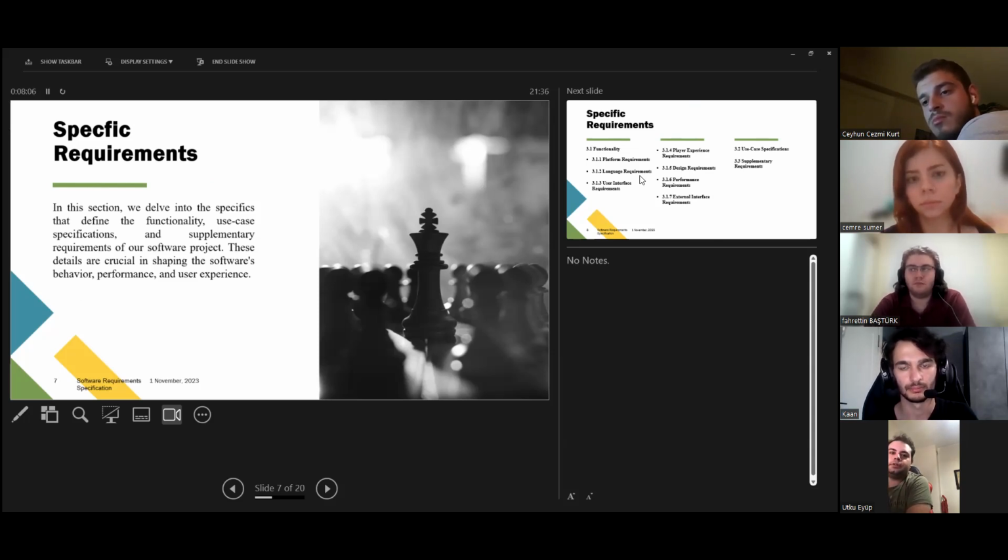I'm starting with user characteristics. Users are expected to be familiar with the game interface and to have a headset to get a better game experience. Also, it is recommended to have a minimum 144 hertz monitor. We will also produce a vibrating glove for the game, so users should get it before they play. I am continuing with constraints.